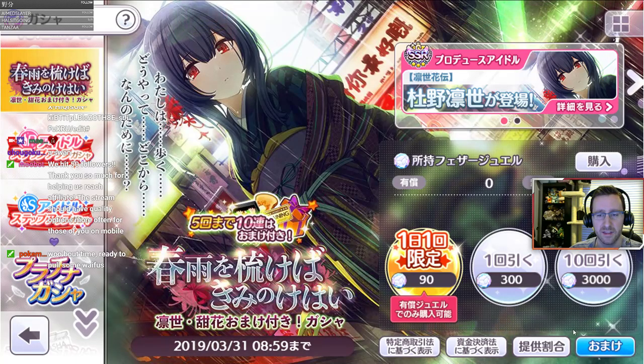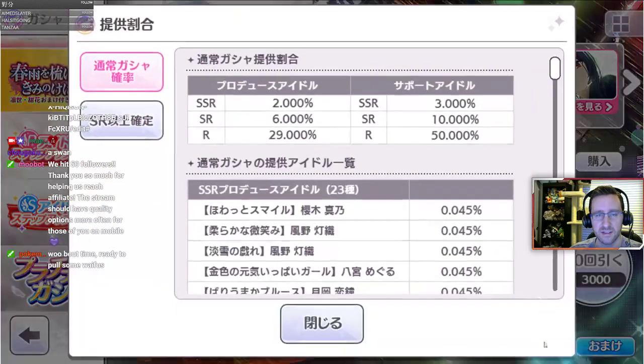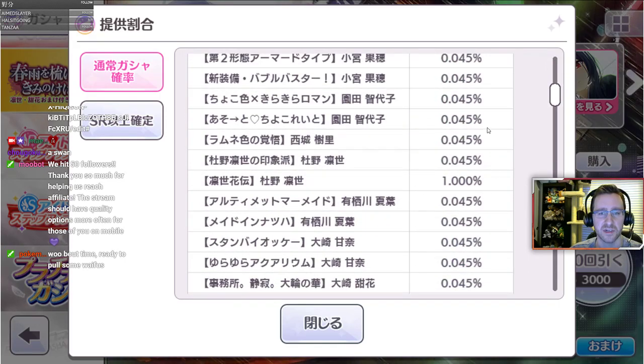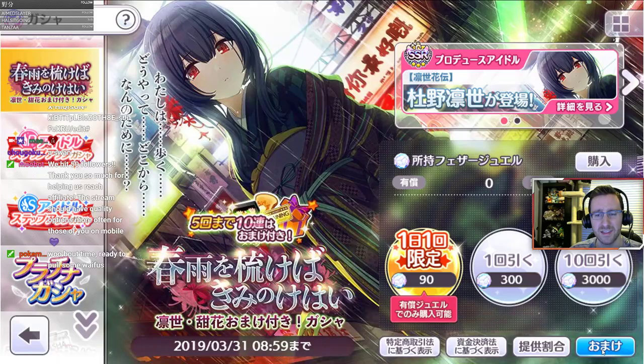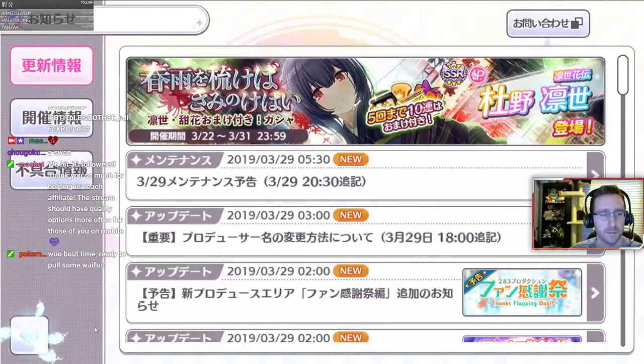These buttons at the bottom, the only one that I care about typically is this one right here, the second to last one. It sort of gives you the rates on everything. So SSRs are 2% on the left is produce, or 3% for support. Again, if you know Katakana, it says support idol and produce idol, literally in English, as long as you can sound it out. Learn that Katakana, you'll breeze through this game. And then the different rates for every single card. So this Rinze right here is the 1%. It's featured. Every other SSR produce is 0.04%. And then I think this button right here, yeah, just sort of describes the gacha.